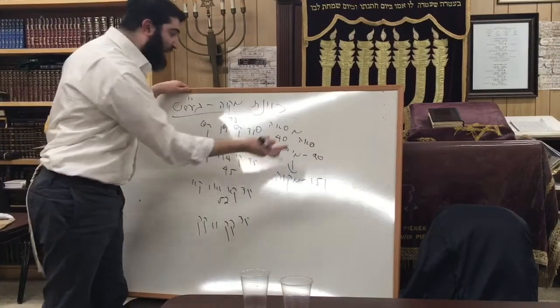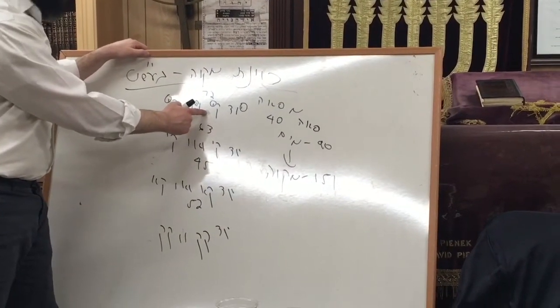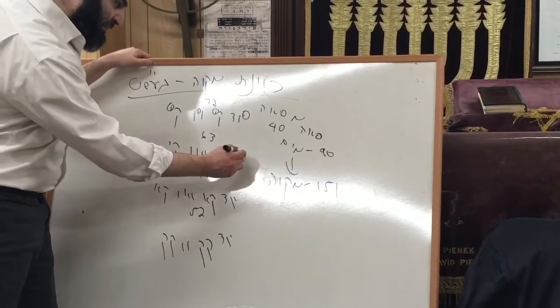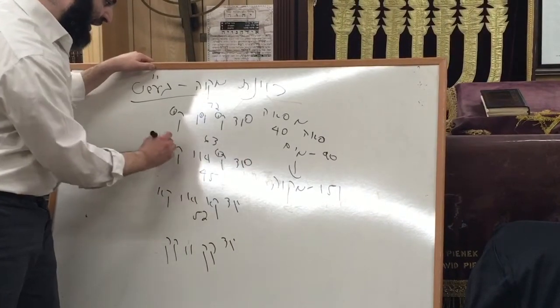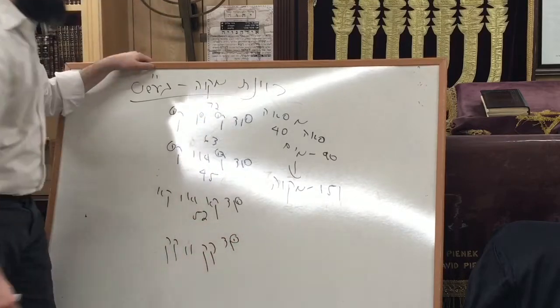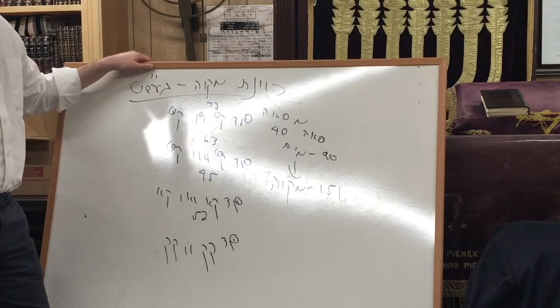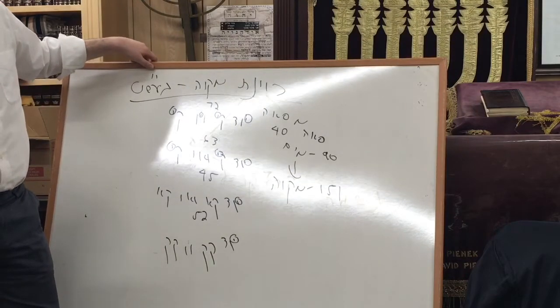Now the Mayim, how do you get Mayim? 90. How many Yuds did we have here? 4. How many do we have in the second name? 1, 2, 3. That's already 70. 1 in Shem Ma and 1 in Shem Ben. Altogether, how much is that? 90. 90 is gematria Mayim. So we have the 40 se'ah and we have the Mayim.